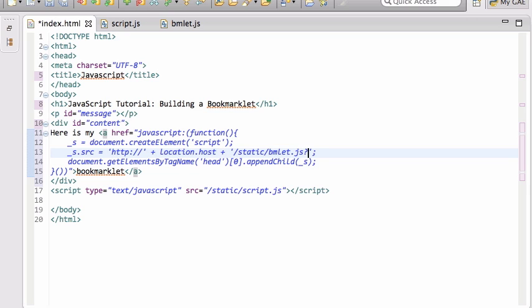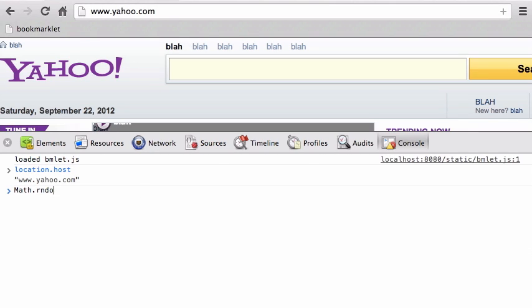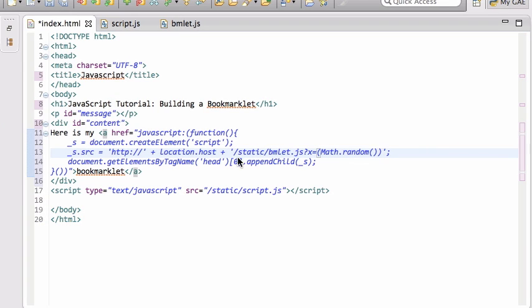You just say question mark x equals and then Math.random. So in JavaScript, of course, Math.random prints out a random number like that. And all you're doing is changing the URL so that it's different every time, right? Well, actually, that's not going to work. That's fixed. You've got to put a quote there, and then another plus sign here, right? And the string here, and then you want to run this code here, and I'll get rid of that.